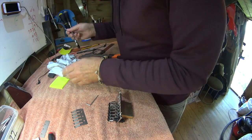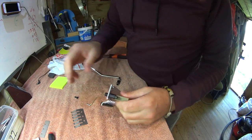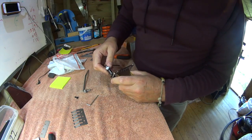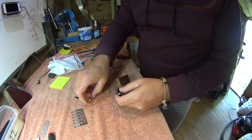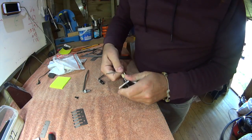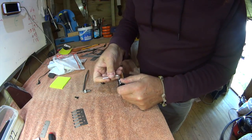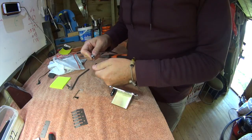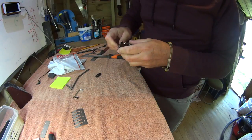Now, it appears it comes with a hex key itself, which this one never had. I have a feeling this is the wrong thing, unless that's supposed to come out and this is supposed to go in instead. I guess that's what's meant to happen, right? We take out this whole unit here, do we? That doesn't want to come undone, that's for sure. I think that's the idea. Well, I have to hold this bit in place, so maybe that doesn't come undone. Maybe we'll just hold that off for a minute, but there doesn't seem to be that much different from that. So I'm not sure what I've just bought here, John.